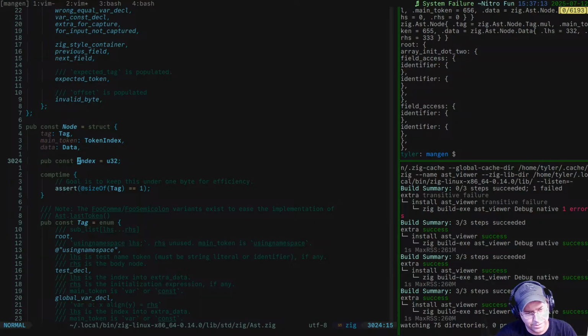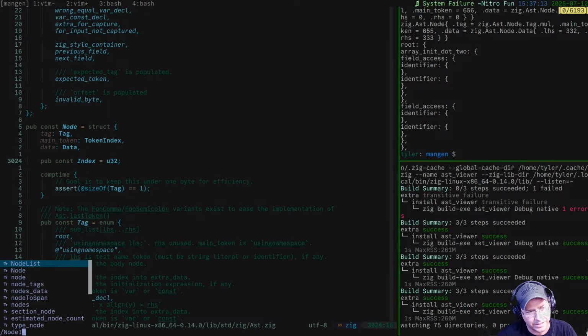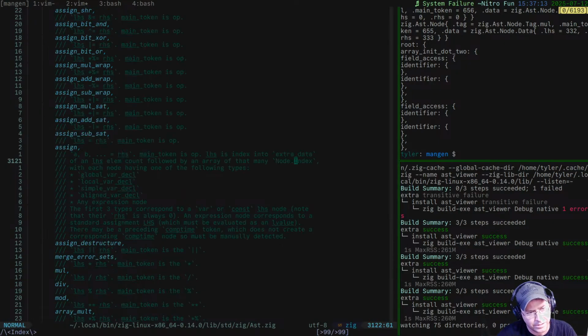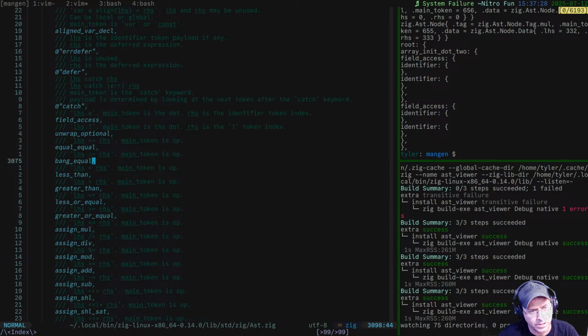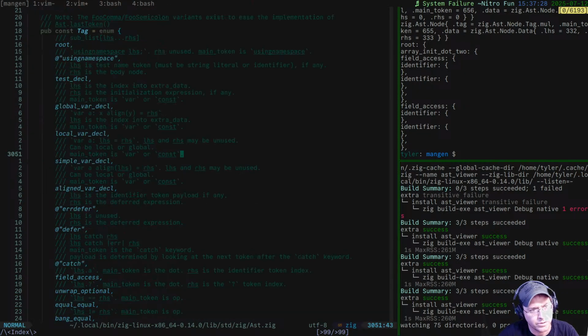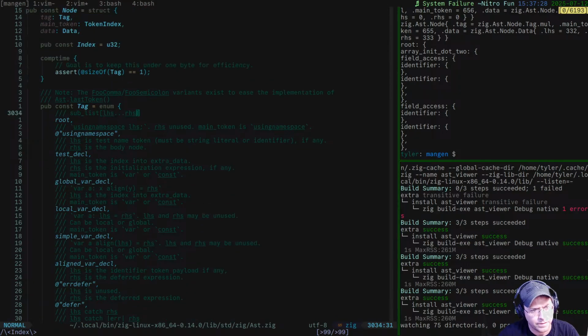But they aren't. These are indexes. In fact, I think, is node index a thing? No. Like, okay. You can see each thing. So if we go to root, it's a sublist. Oh, okay.